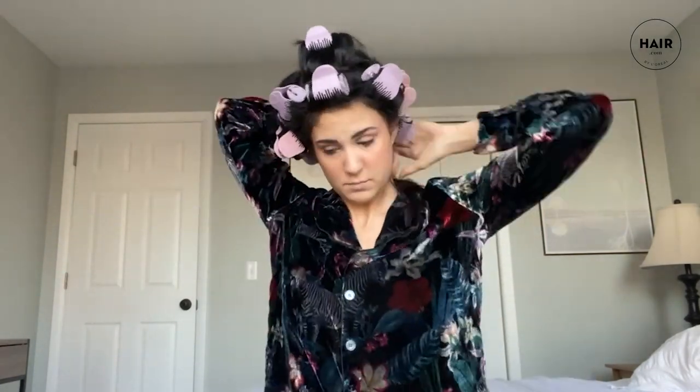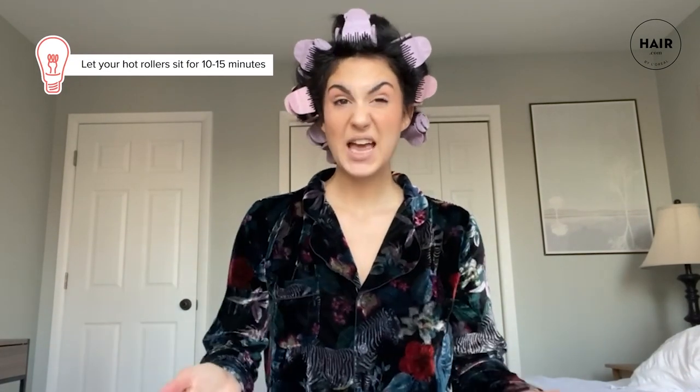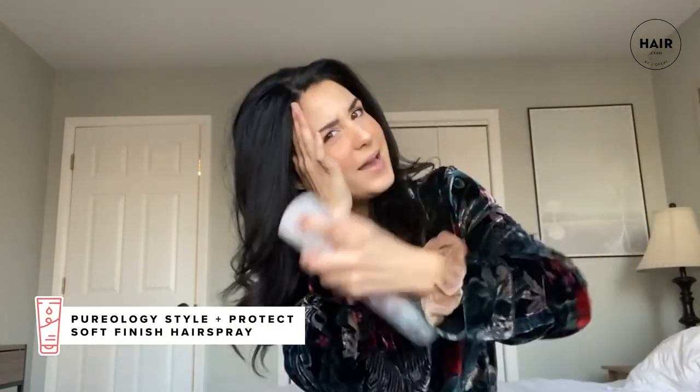For me, when I use hot rollers, the goal isn't a perfectly polished, big-event style — it's really that I can style my hair and then go about my morning, but still have a very polished, done, and voluminous look when I'm finished. They're all in. I've curled my entire head. Now I'm going to wait 10 to 15 minutes, then take them out, comb them out, and spray and set. After I've brushed everything out and put it where I want it, I hit it with a little hairspray — and that's that. It's a nice, voluminous, bouncy style and I'm ready to go about my day.